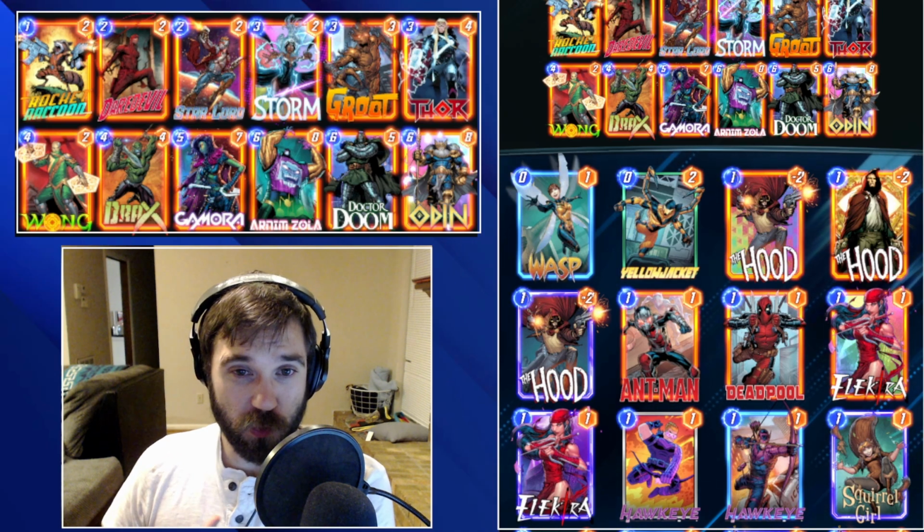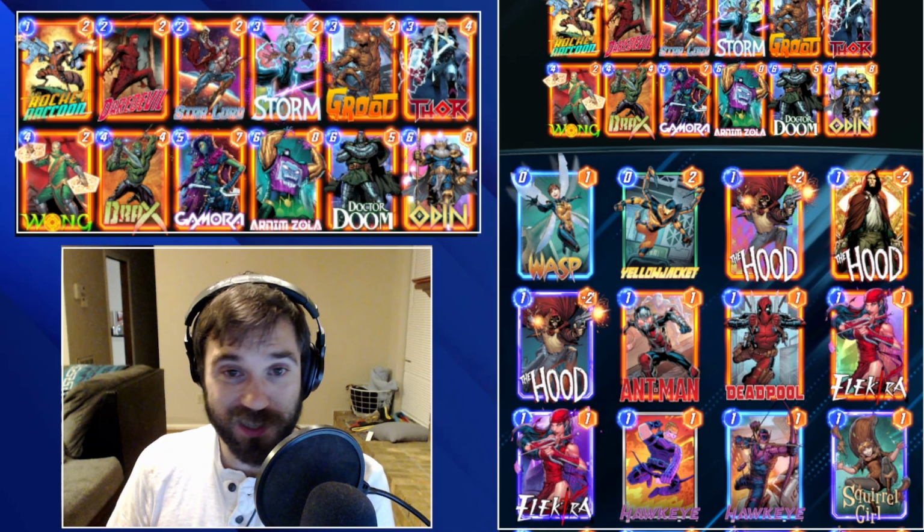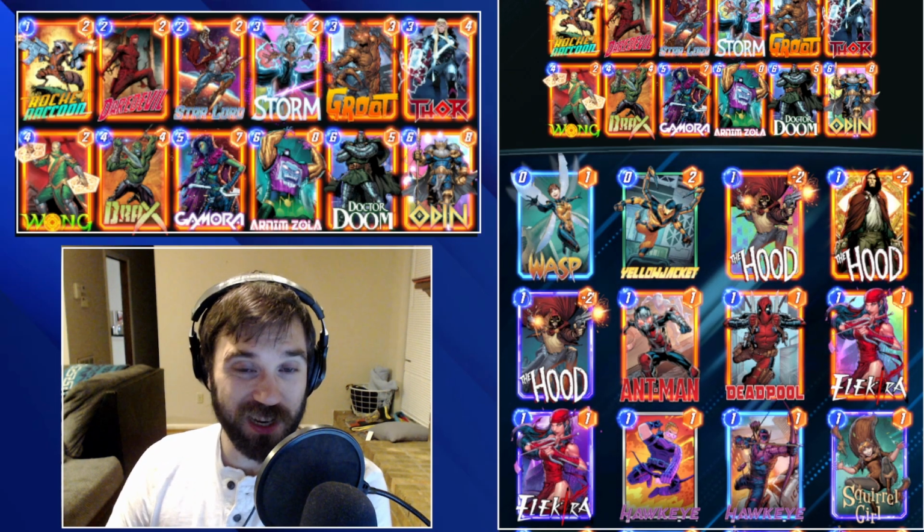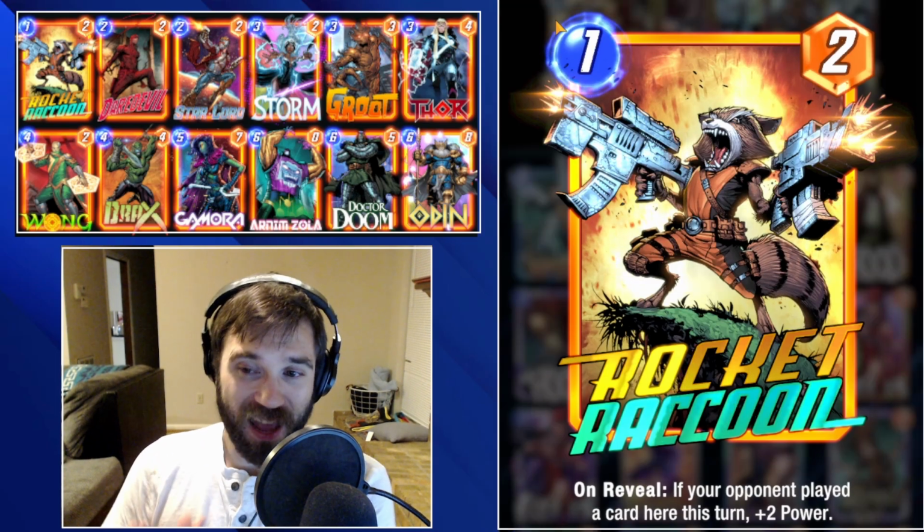And so if the featured location comes up, that's okay. If it doesn't, that's absolutely fine as well. But let's go ahead and run through the deck list really quickly and what each card is. And so first up, we have Rocket Raccoon.